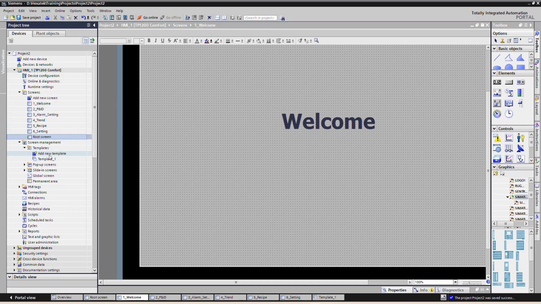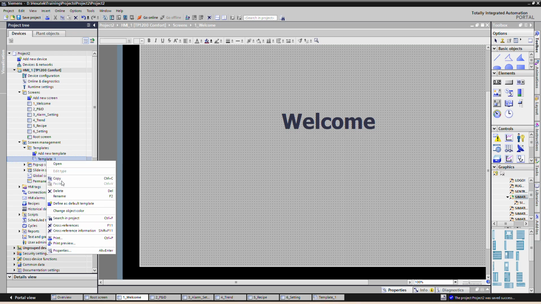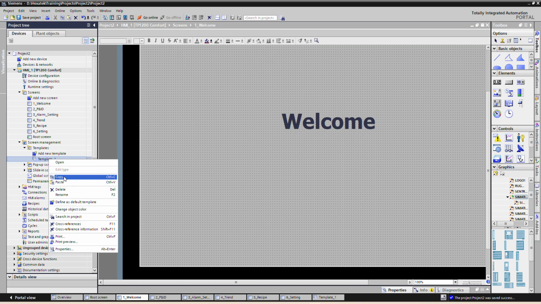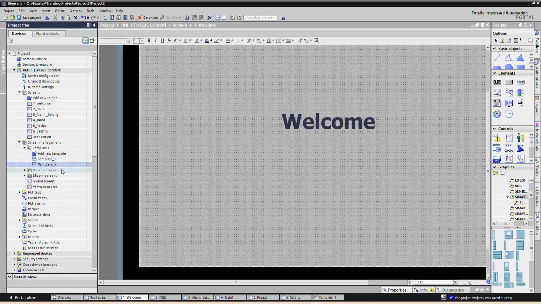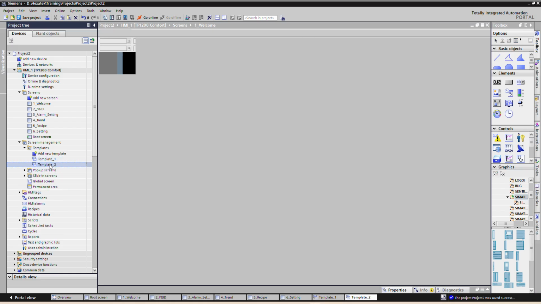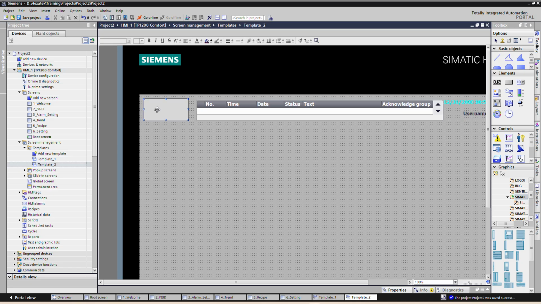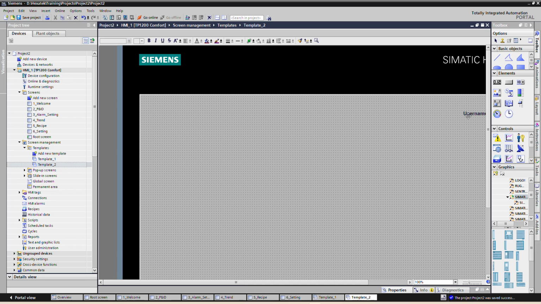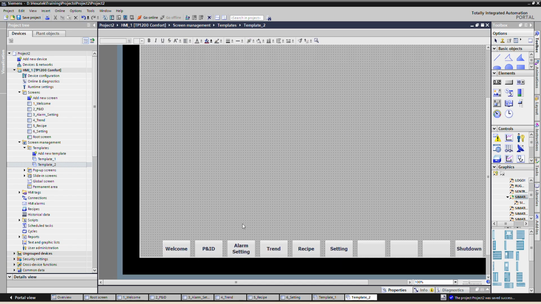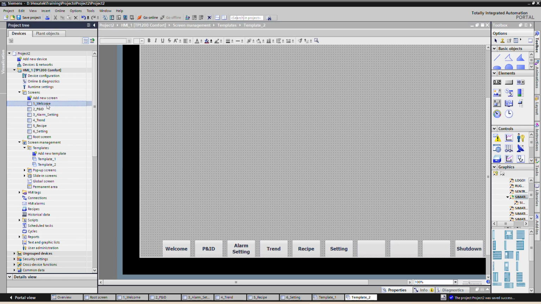If you want only the footer on the welcome screen, you can create a different template. You can copy and paste it, Template 2. If you don't want the header part, you can remove it and use only the footer for the welcome screen.